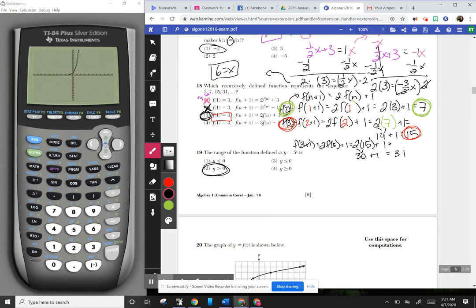And that's going to be true for any exponential function that looks like this. So when you have a positive number, so I'll say p to the x, this is always going to have a range that is greater than 0 because it's not going to touch the x-axis.